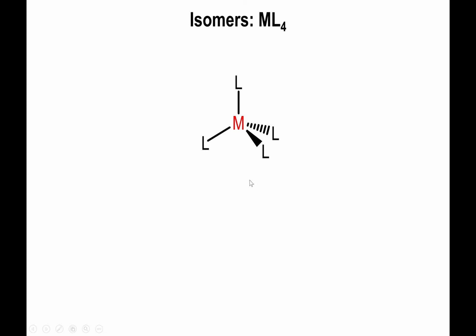Now the tetrahedral structure, where you have 4 ligands: if you have all ligands be the same, there's no extra isomer. If you have one ligand be different from the other 3, you only have one isomer. If you have 2 ligands, so 2 X's and 2 L's, you also have just one isomer. No cis and trans for tetrahedrals. And of course, if you change one more L to X, you get back to this situation, right? So namely, you don't have different isomers. The only time you have different isomers is if all 4 ligands are different from each other, in which case you are looking at stereoisomers, enantiomers to be most exact.